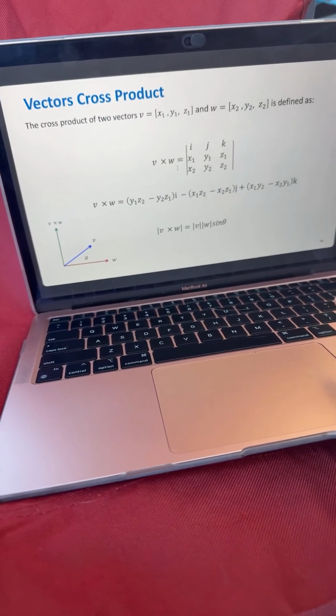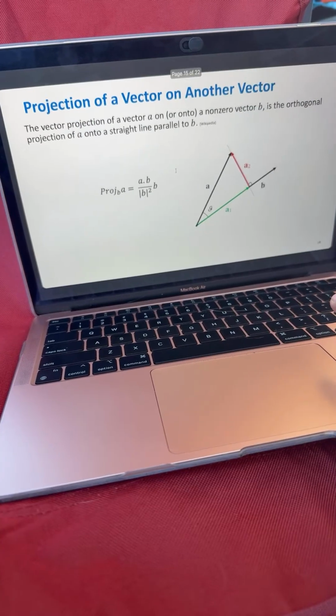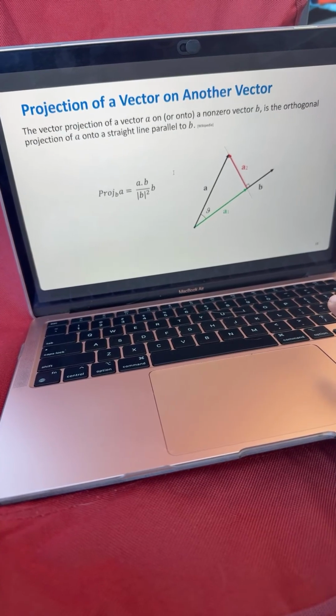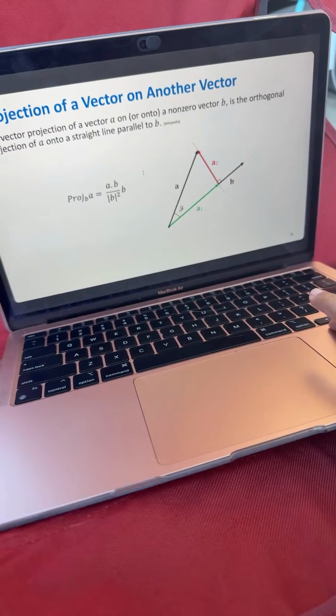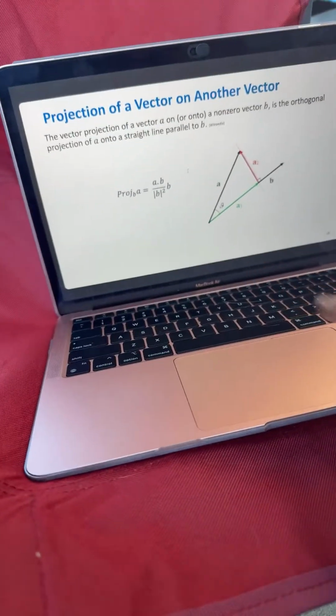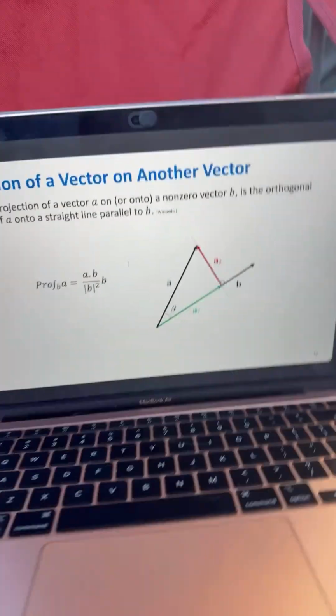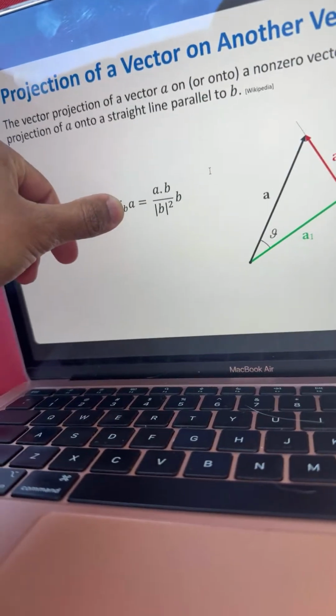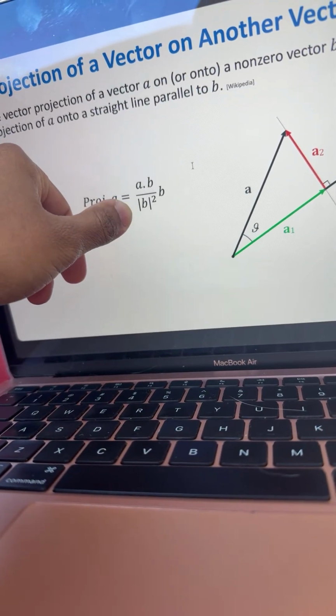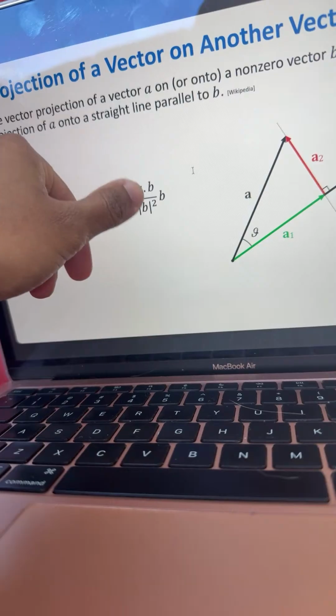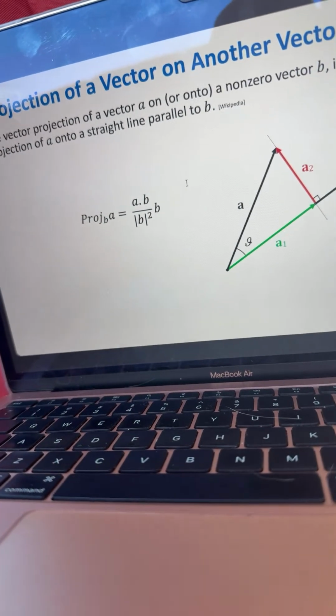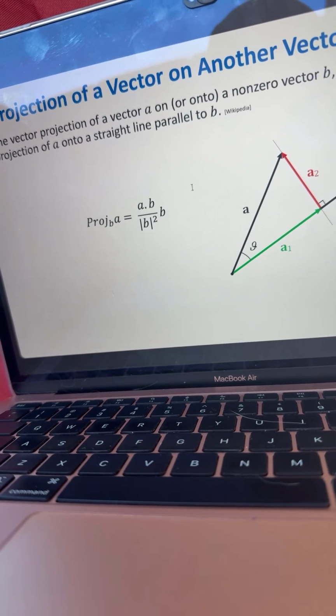And then the cross products, pretty simple. Projection is magnitude squared. That's the hard part of the projection, right? Because you forget. Okay, also the subscript of projection is the denominator, and the top is the one that you're calculating on the side as well.